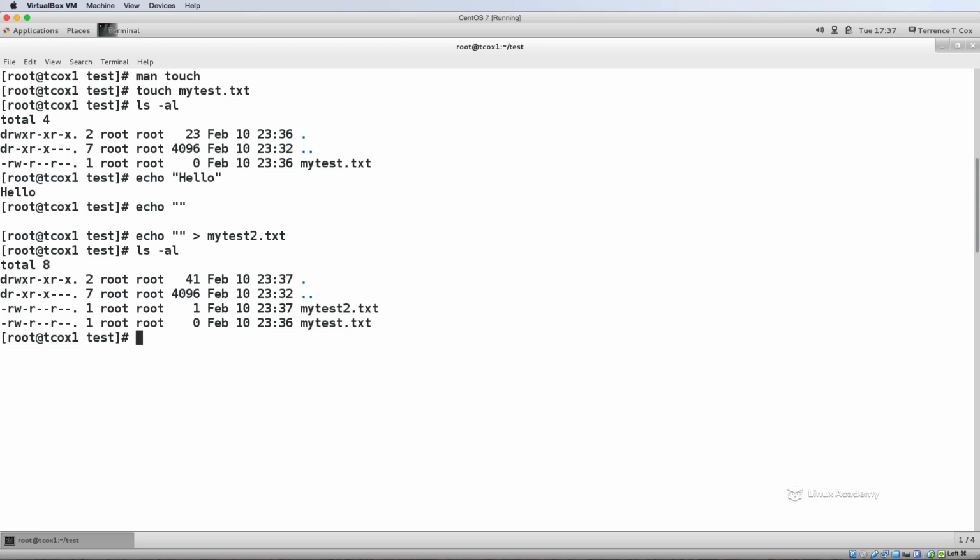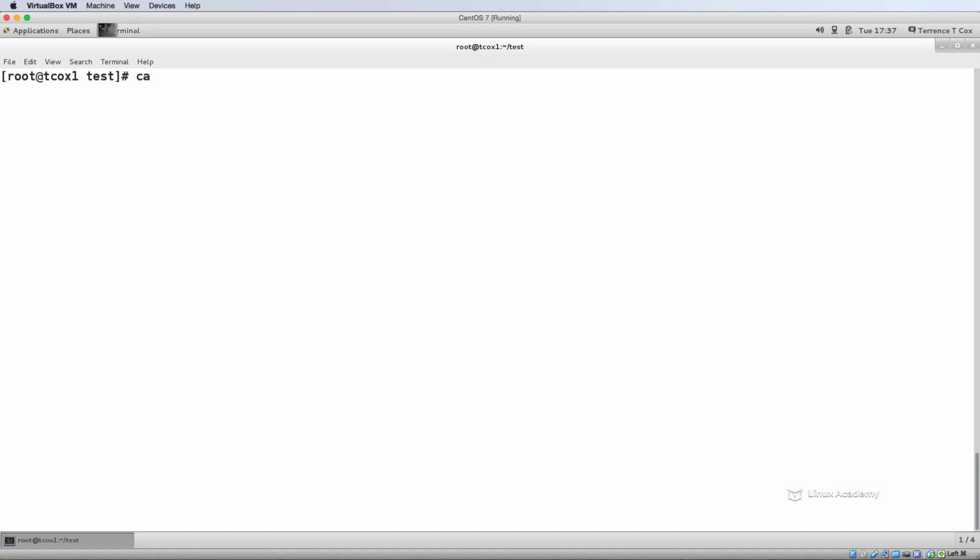And what's interesting about the second one is that because we echoed out a blank, it actually does write a single character to mytest2.txt. We can look at the contents of a file that we've created, so let's go ahead and clear our screen, by using something called cat, which stands for concatenate, and by default it will concatenate those contents to the screen. So if we look at mytest.txt, we see that there's absolutely nothing. But if we cat mytest2.txt, we'll see that there's a blank line, and that blank line is what we echoed from our command to the actual file itself.